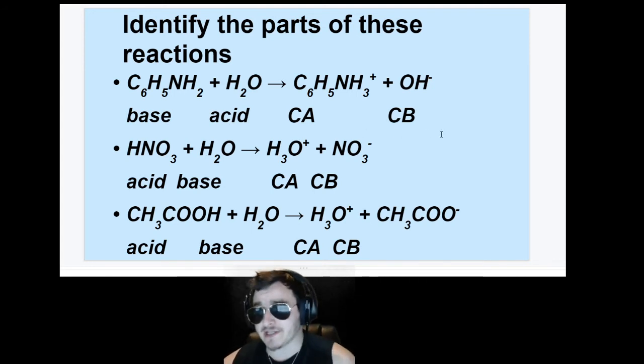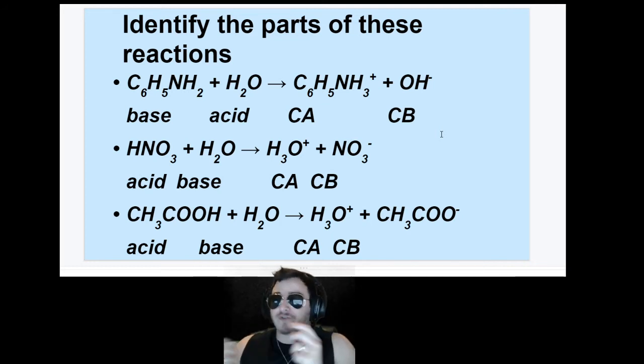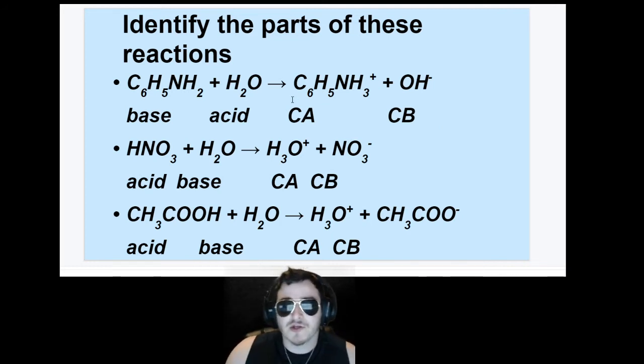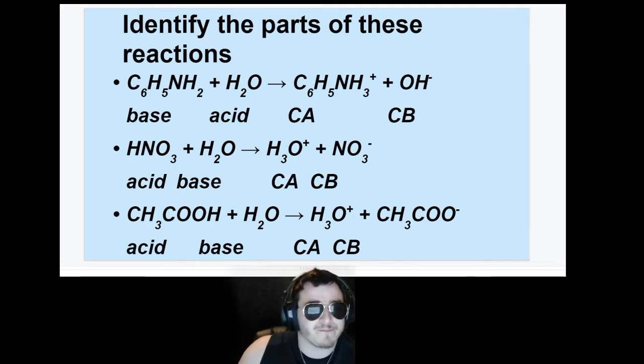To put this plainly, there are such things known as conjugate acid-base pairs. And what that means is that it is talking about a before and an after, a cause and effect, essentially. So water is a base, and then it becomes a conjugate acid. These two are pairs. And then HNO3 becomes NO3-. These two are pairs. There's different ways that they can word that, but they all mean the same thing. It's a before and an after, a cause and an effect, essentially.